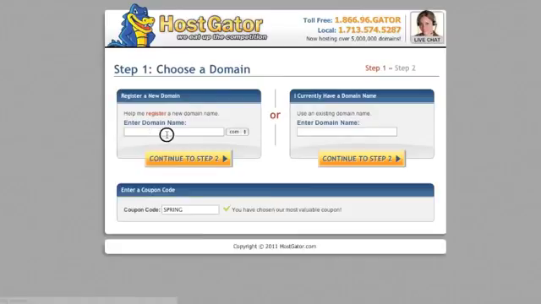And then once you order that, you're going to go ahead and enter in whatever domain name you want to use. And if you have a domain that you already bought from somewhere else, you can enter it in here. But we're going to go through the process of getting your domain name right now. So we're just going to go ahead and call this test blog 135 because I'm guessing that's not available.